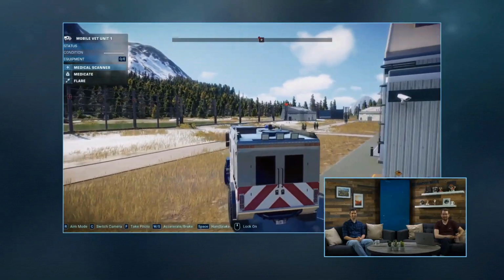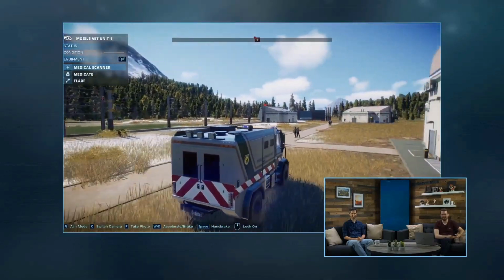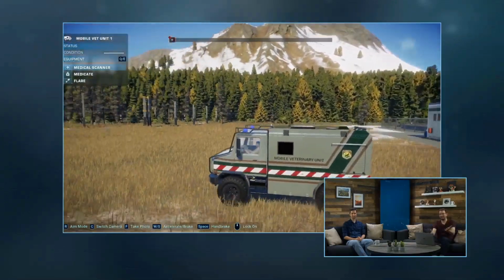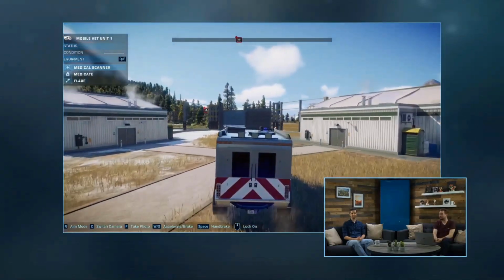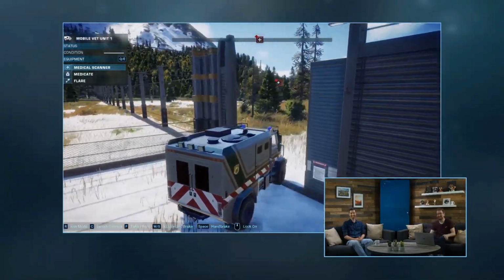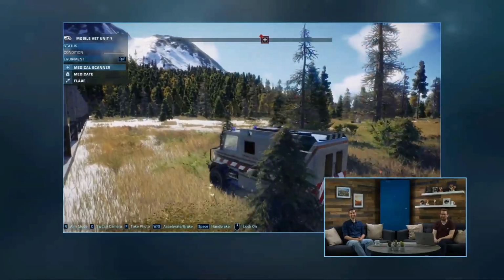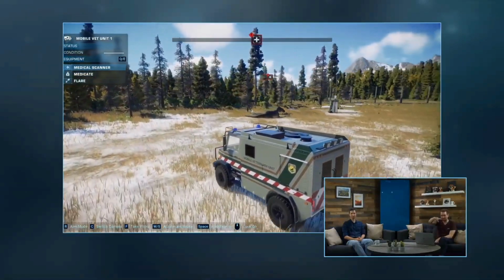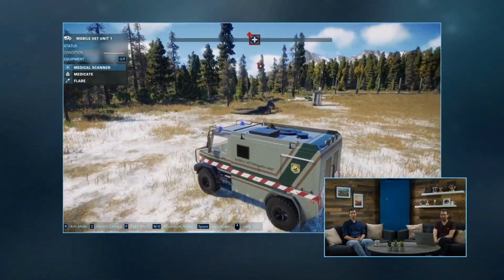I love the mobile vet unit. Oh, it's great, isn't it? I just love the sort of dinosaur ambulance thing they've got going. And it just looks incredible with the DFW logo on the side and with the sort of red and white band around it as well.